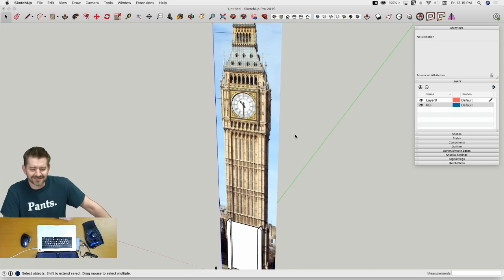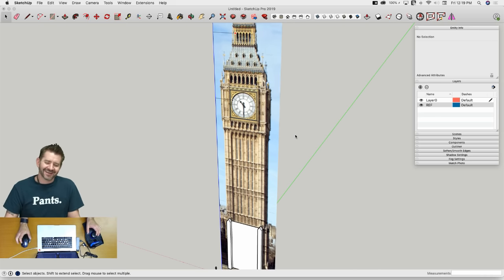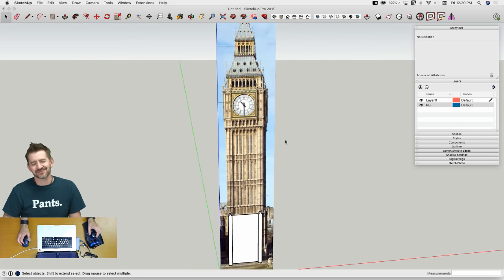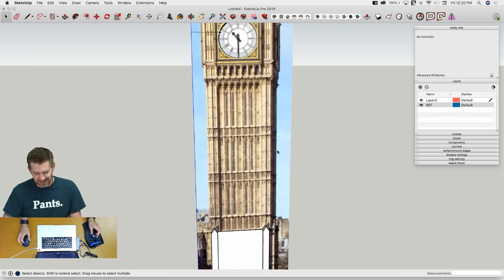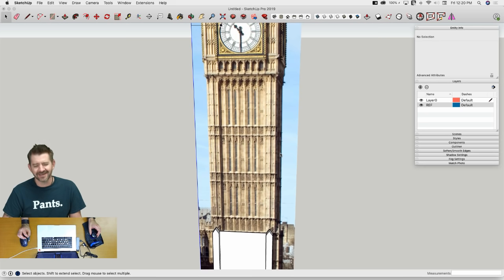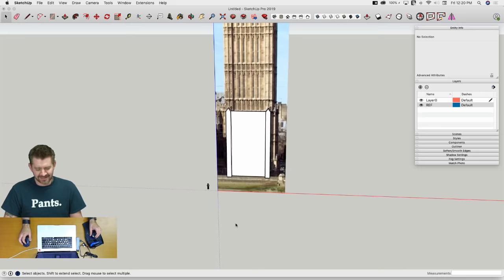Ryan, are you being serious right now? Had a laser measure. I don't know if I buy it. I want to think that's true, though. I honestly hope that you really were able to go laser measure Big Ben. My thing is just, unless you live across the street, I don't think you had the time. I don't really know the spot around Big Ben, but I'm going to pretend it's true.